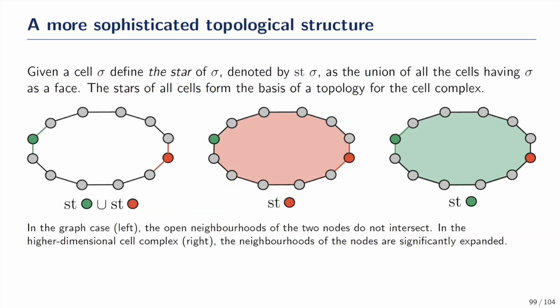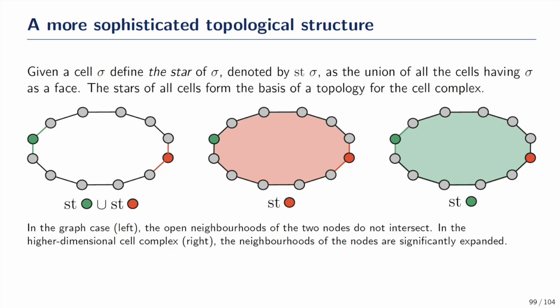So I want to give you the slightly more point-set topology perspective of this. The consequence of these long-range interactions that are now allowed is that we implicitly consider another topology on our space. So before, let's define the star operators, which essentially give you an open set around a point. For instance, the star essentially considers all the cells having your cell as a face. So in the graph case, there's just the node where you are, and also the edges incident to it. So that's your open star. And also for the red node, and you can see these things don't communicate.